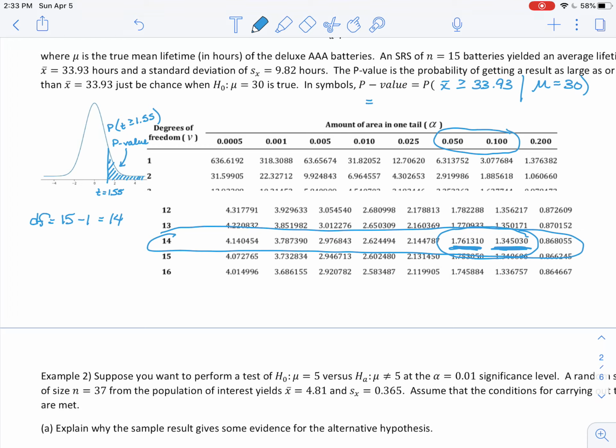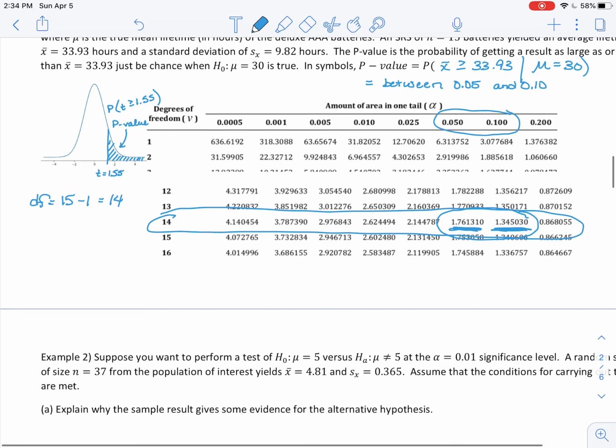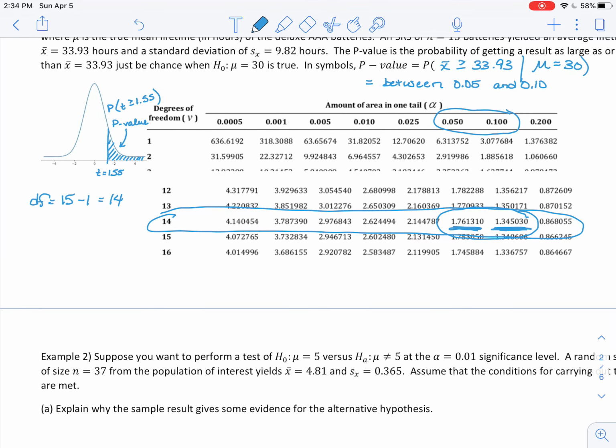So we can actually go ahead and draw a conclusion here, because we now know our p-value. I'm just going to say it's equal to something between 0.05 and 0.10. I'll show you a way to calculate this later, but I do want to show the table because some people will be forced to do this because of the model of their calculator. So we know this about our p-value. We can still draw conclusions the way we always do. We're comparing our p-value to alpha.